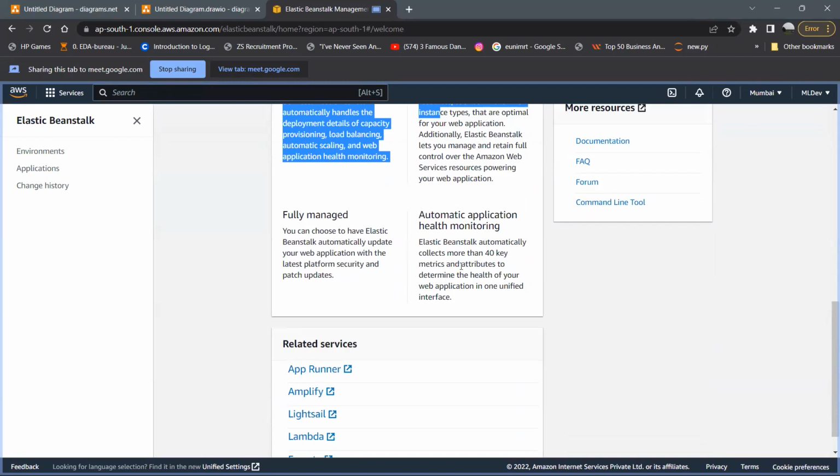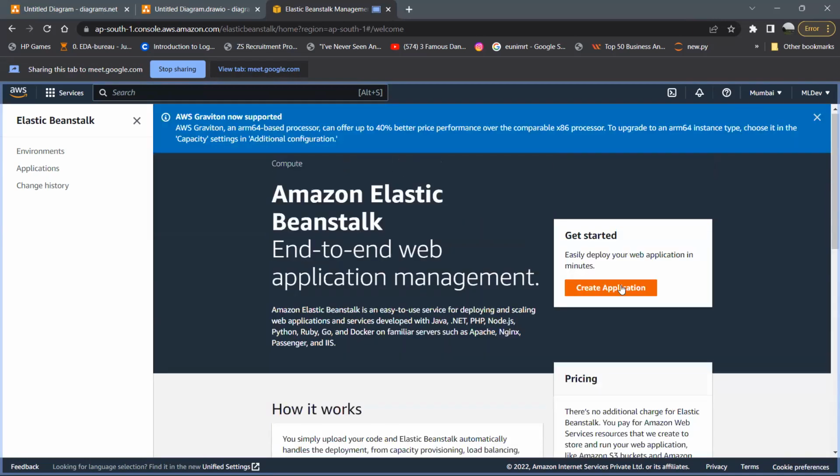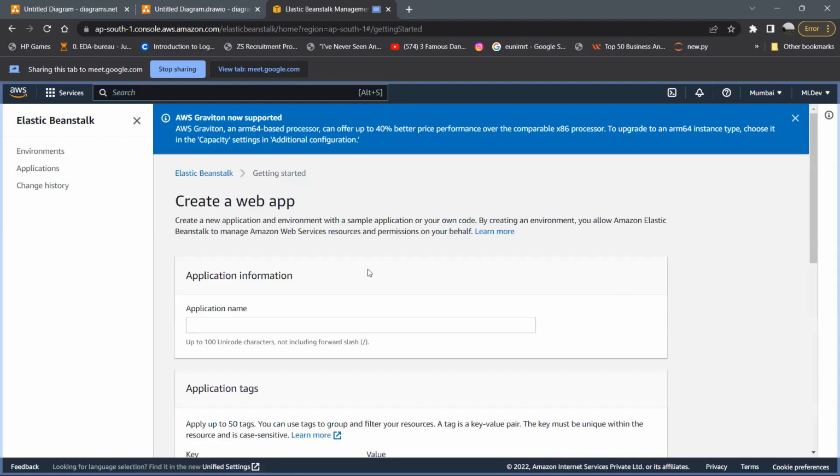You can automate the application. So these are the advantages which we discussed. And now click on create application.